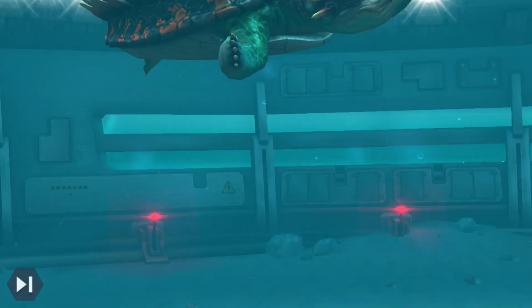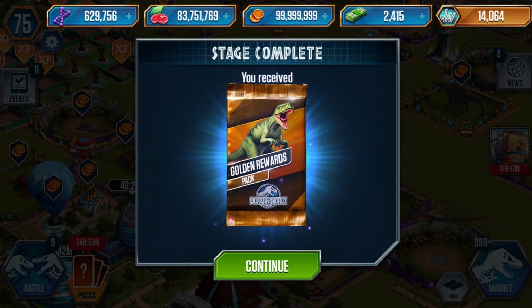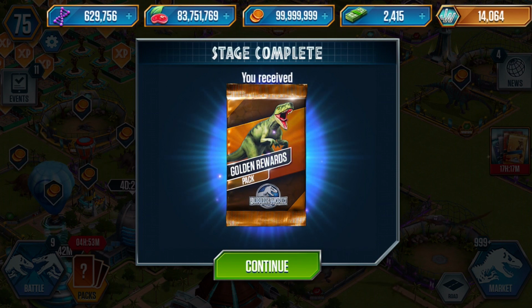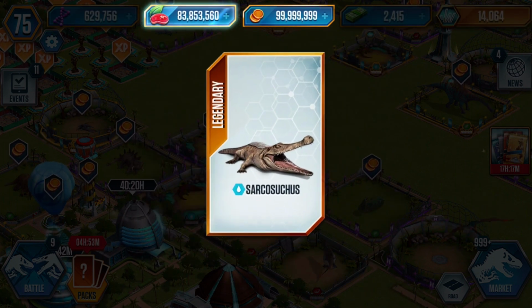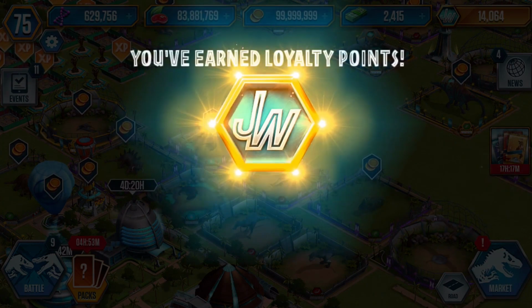So to end the video off then, we're going to open the pack, we're going to address a little bit more about the theory, and we're going to do another riddle, if I can think of one. Okay, so golden rewards. No bucks. What is going on with these packs?